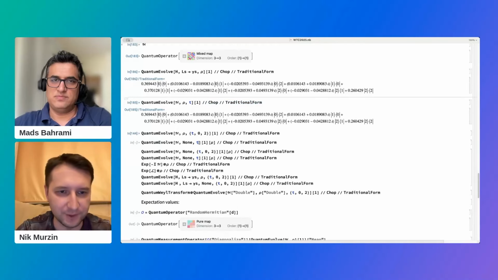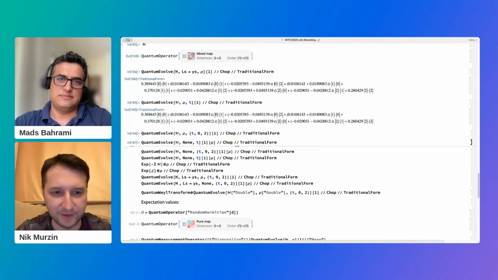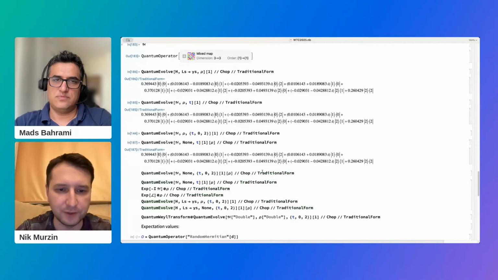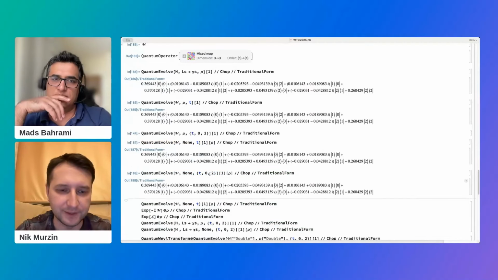And there are many ways of doing it. Instead of evolving the initial state, you can evolve the operator itself. Again, ask what that operator would be after 1 unit of time, and then act with it on the initial state, and you'll get the same result. You can also do it numerically. This is by default doing symbolic computation, so it's a little bit slow, and then it substitutes 1 for time. But you can directly evolve using numerical integration, which is a little bit faster, again using this generalized Hamiltonian.